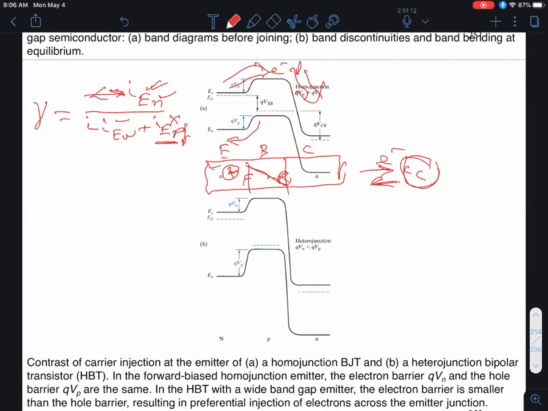Well, clearly, if my base doping is reduced at the base collector reverse bias junction, this depletion region will extend more and more into the base, and therefore the neutral part of the base, which is from this junction depletion edge to this depletion edge, will become shorter and shorter, and the gradient of this carrier distribution will become steeper and steeper, meaning that if I plot IC as a function of say VCE, the current doesn't saturate but goes up, and that's of course the so-called early effect, and that's a bad thing because it's kind of like DIBL in a MOSFET. It reduces your output impedance.